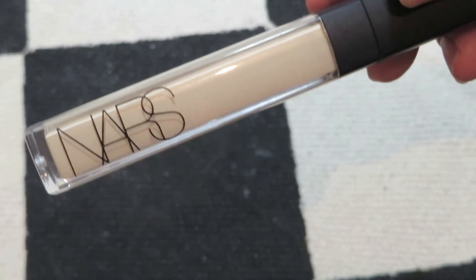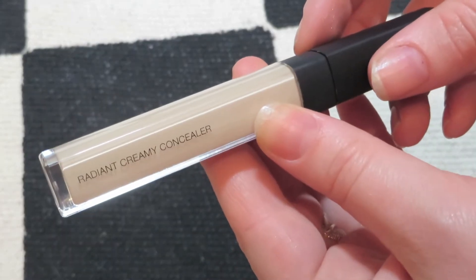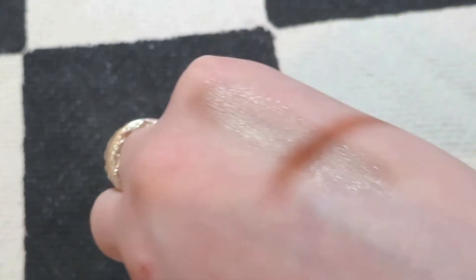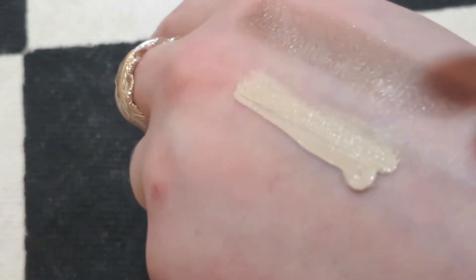The next one is a fairly recent discovery — I actually put it in my wishlist post and I caved and bought it, and I'm so glad I did. It's the NARS concealer in shade Light 1, which is Chantilly. It's just beautiful. I reckon this is the perfect handbag concealer — you can chuck it in your bag, it can cover blemishes, cover where your foundation's worn off, and go under your eyes. It's like a soufflé applicator, it's super bendable, and you don't need a brush — you can just use your finger. It costs £21 but I don't regret it. It is just gorgeous.